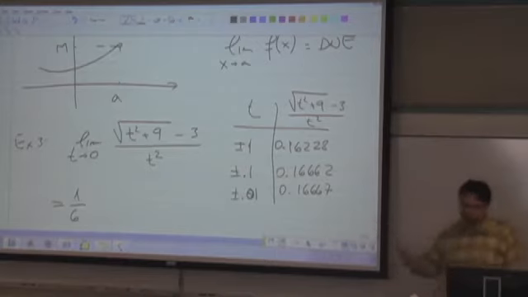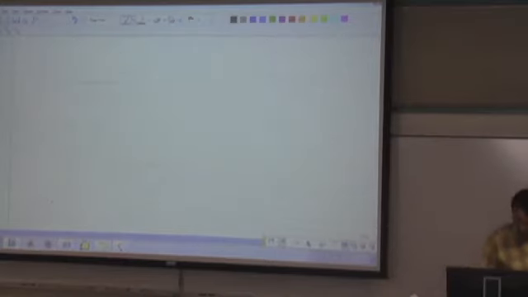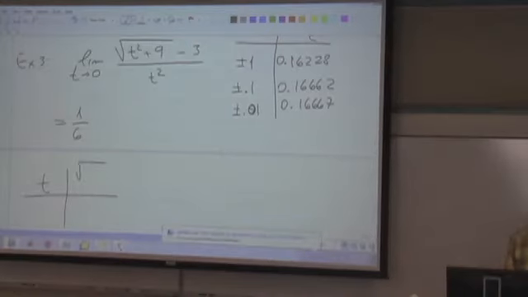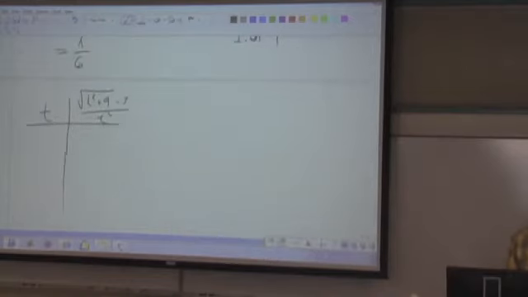And the reason why I'm going through this example is to show you why we actually need better ways of evaluating these limits. What happens if I actually go closer? If you did not actually see the fact that that looked like a 6th, you might want to say, how about if I start looking at things closer? So if I put in 0.0005, I end up with 0.168.